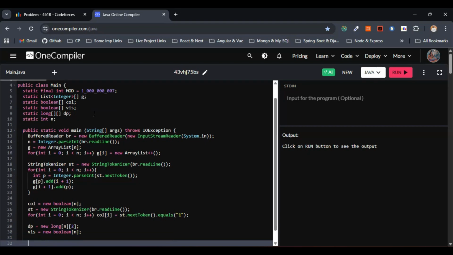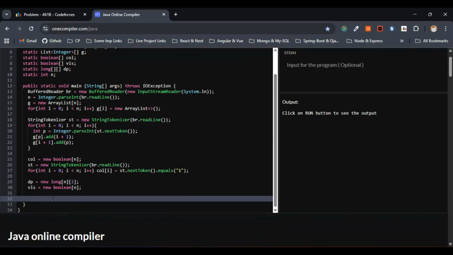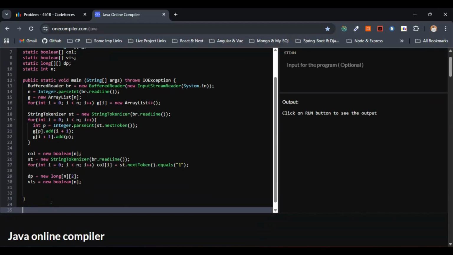Now let's try to run the DFS from node 0. Before that, we are trying to run DFS directly, right? So we have not written the DFS helper method at all. Let's write that one first, and then let's come to the main method here. Just give me a second here, one second.